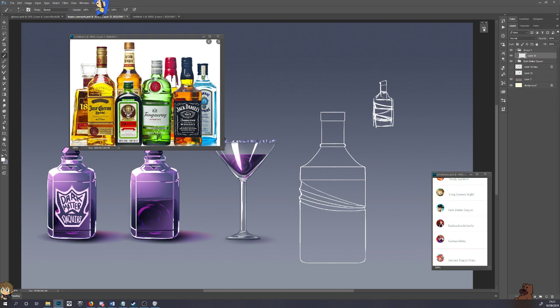Okay, if I curve this one to the bottom of it. In the weird spot. No. This bottle is a difficult shape. I've made my life hard.